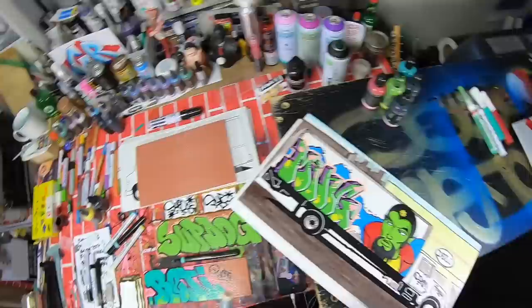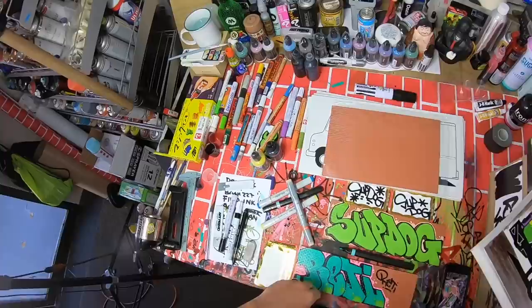Nice. All right, let's take a look at this. Okay, it's all coming together. Now this under here needs some kind of shadowing, but I feel like I need a lighter gray. And I just don't think I have that here.